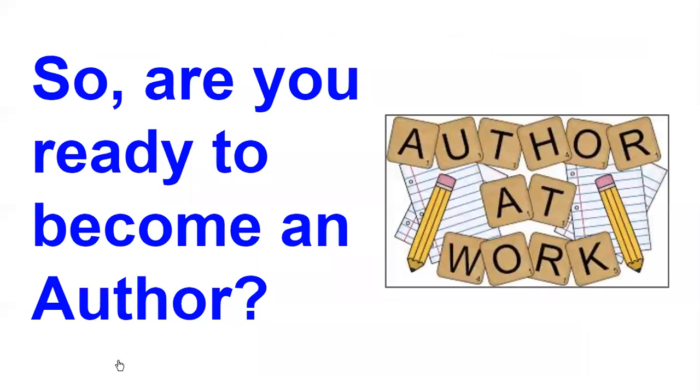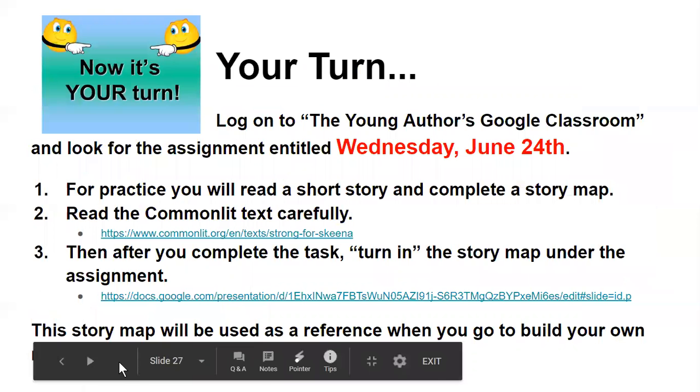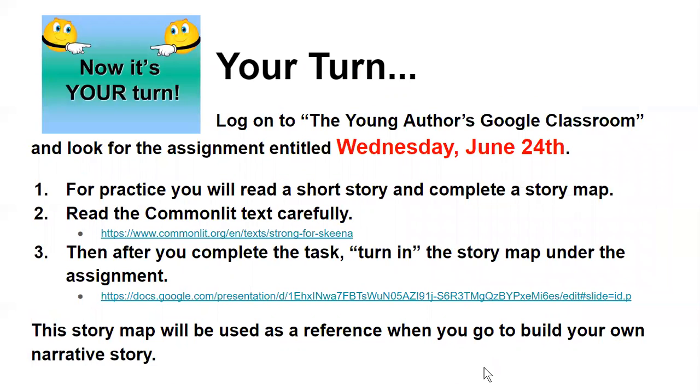And I ask you, so are you ready to become an author? I hope you are. And if you want to take a little bit of a challenge, I have a challenge for you, which is if you logged on to that Google Classroom, it's going to be your turn. You're going to go log on to the Young Authors Google Classroom. You're going to look for the assignment that's entitled Wednesday, June 24th. So for practice, you will read a short story and complete a story map.